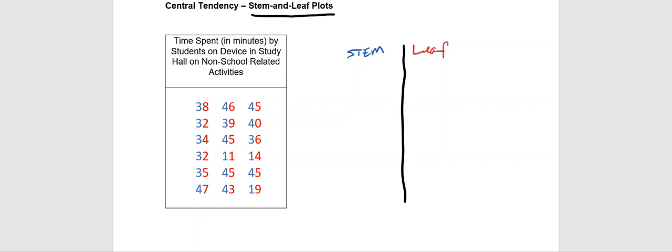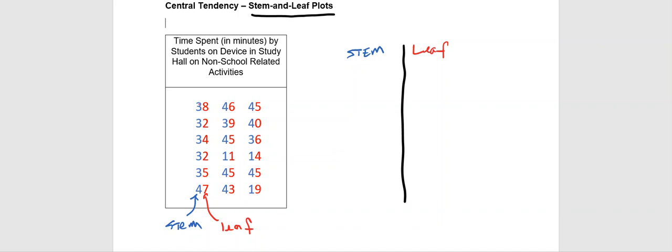Now, when we present this data in a stem and leaf plot, we're going to be using the blue numbers, the numbers that represent the tens value, as our stem. So in this case, for example, that value 47, the 4 is going to be a stem value, and the 7 is going to be a leaf value, okay? So as we present this data, we just want to make sure that we present it in order.